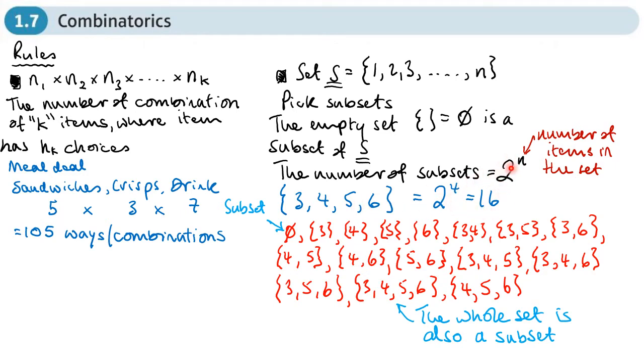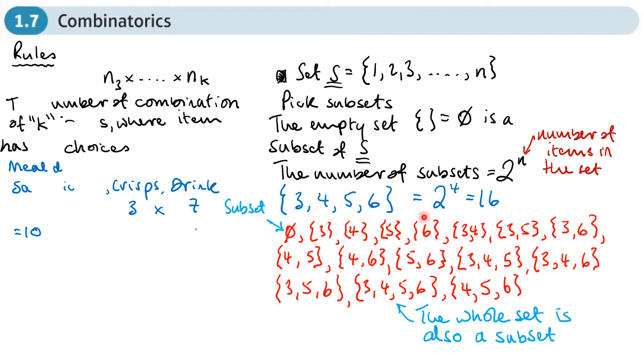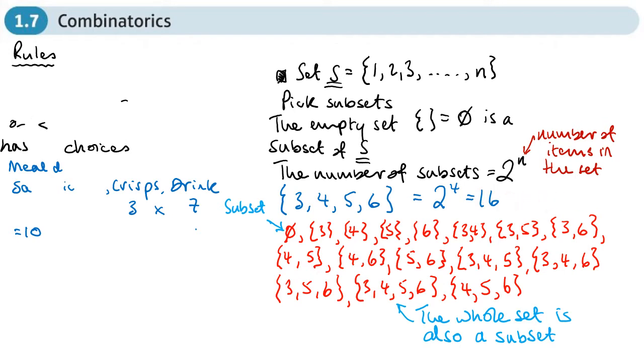So we will use this rule here. The number of items in the set, 2 to the power of that, will give you the total number of subsets. Now watch out for questions where maybe you don't include the empty set, or you may not include the whole set, because you may need to remove these sets from the final answer, so your answer might be like 15 or 14. Right, let's clear this off and we'll look at the next rule after this.